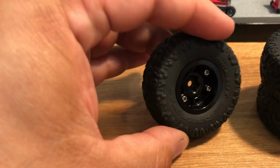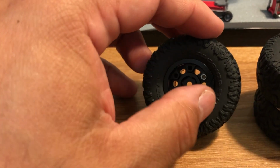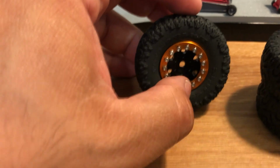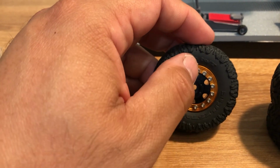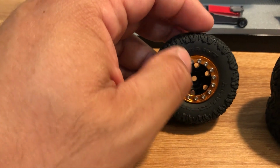So what I do is I put these in and secure them evenly, and then I do the same thing on the outside. With these, I just go one up here, one down here, and so on and so on, and I just screw them on tightly.